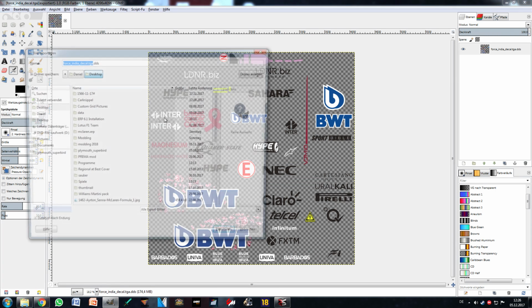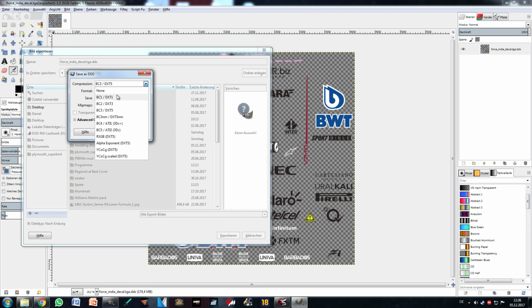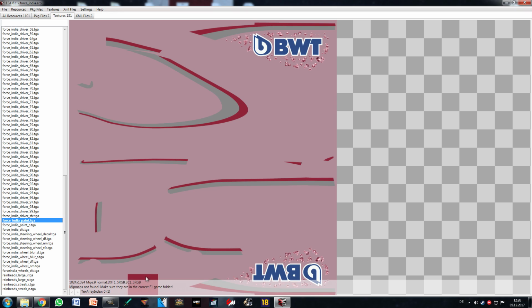That would be this selection here. So whenever you export something and replace it, you have to check these files here and set this up in GIMP. I don't know what it's like in Photoshop. I can only tell you for GIMP.